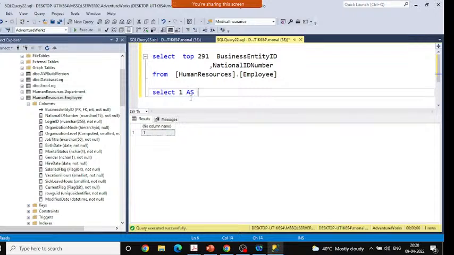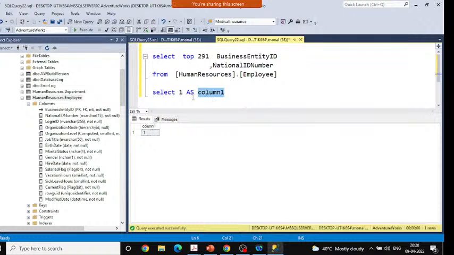I use the AS keyword, and then I can give any column name: column1, column A, you can specify anything. Now I will execute and you will see column1. Earlier it was showing no column name.